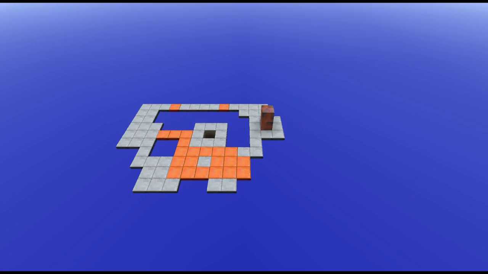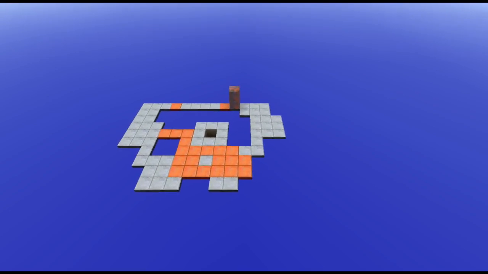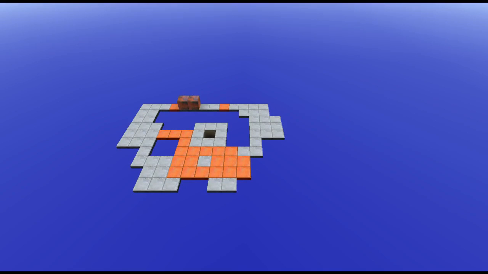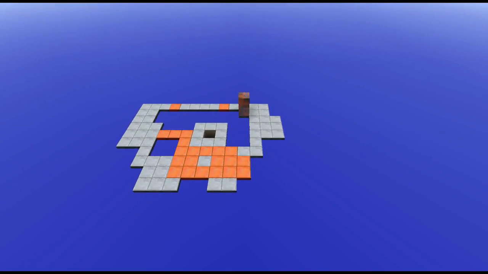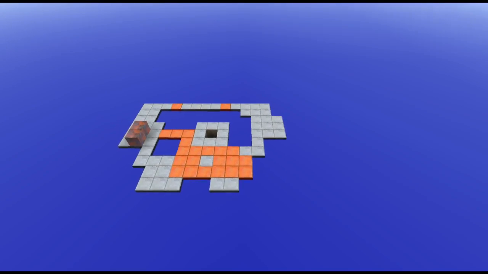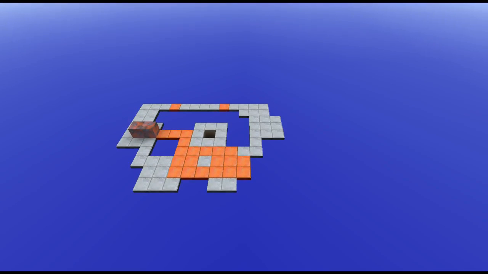Oh, now this one looks tricky. Oh, no. I can't go on that. How about now? Oops. There we go. Yay. Okay, we got past that part. Now what do we do? Go that way. Go that way. Okay.